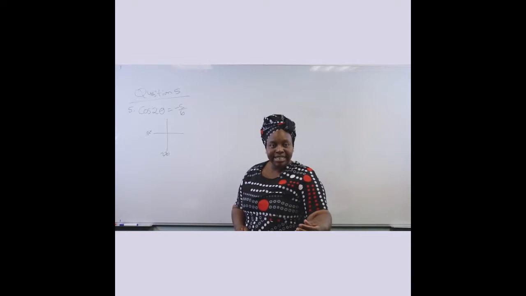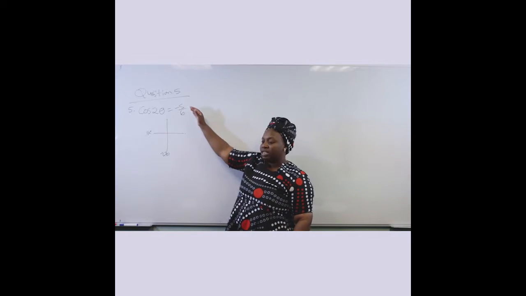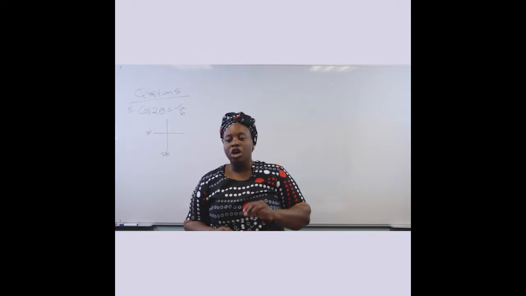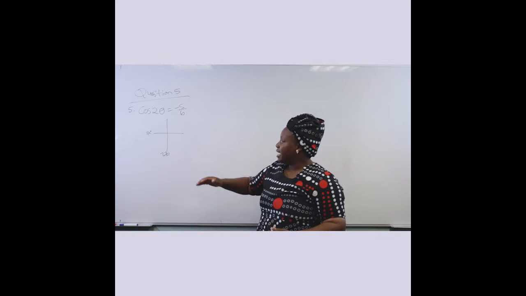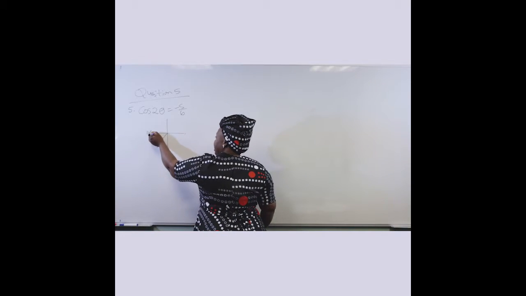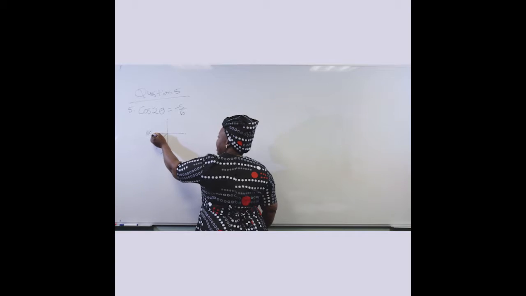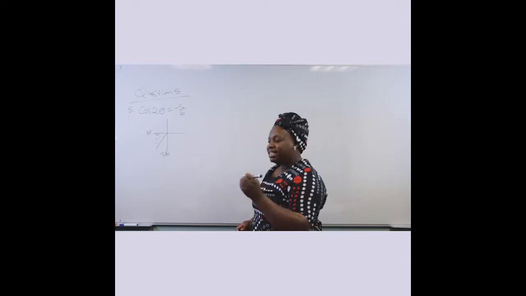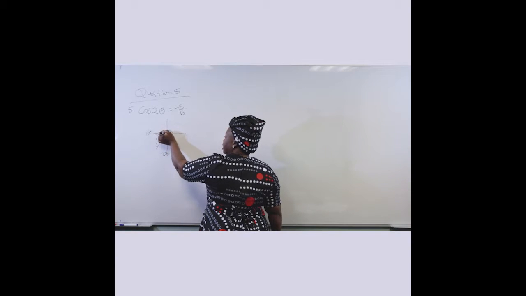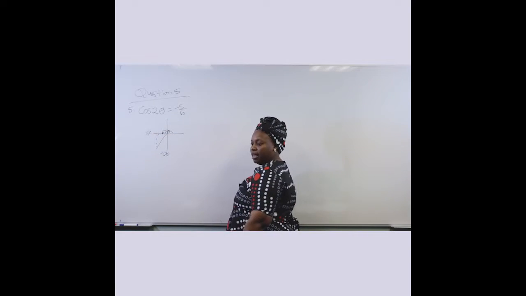Now they said calculate without the use of a calculator. So we're not using a calculator again, but we have to find the value of something else. When you see these kinds of questions, before you do anything, you must always represent this information in a diagram on a Cartesian plane. They are saying whatever it is will be in the third quadrant. My diagram is going to be a right-angled triangle there. Where is the angle 2 theta? The angle 2 theta we are talking about is this angle there.